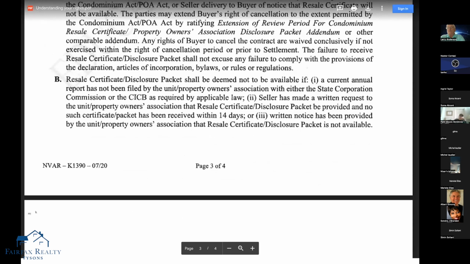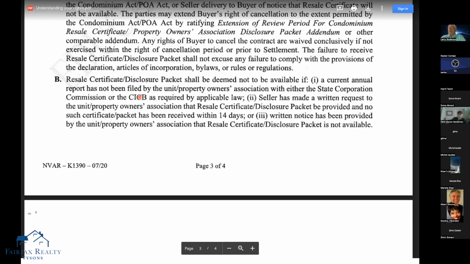Now, it also says the disclosure packet is deemed not to be available if they have not filed the Unit Property Owners Association with either the State Corporation Commission or the CICB. Okay.